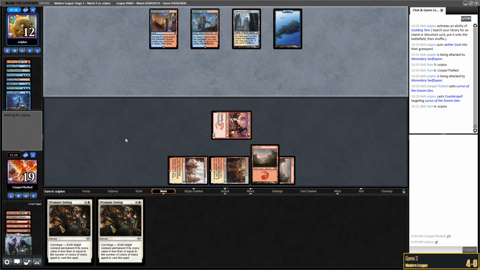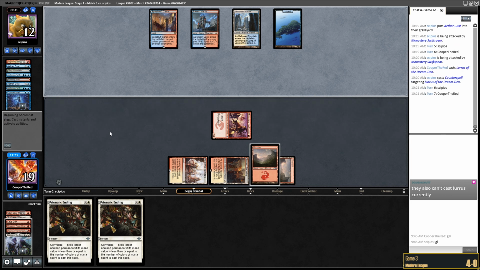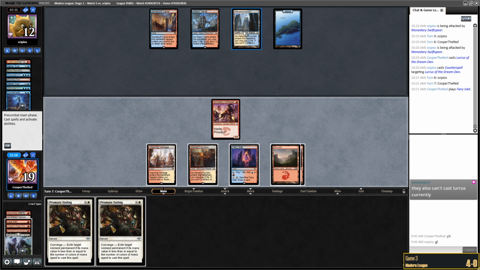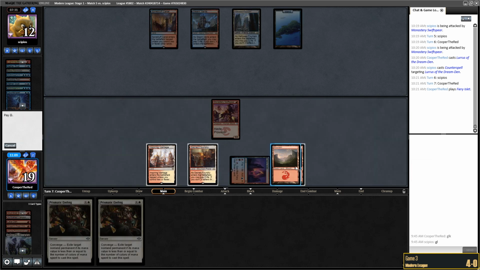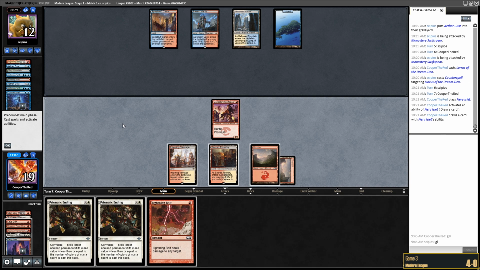Are you on the edge of your seat, chat? Are we going to make it? Are we going to be able to find a way through this? These 2 Prismatic Endings rotting in our hand aren't looking too good right now. I swear, opponent deck has a ton of creatures in it. That's true, they cannot cast the Lurrus. Again, they're missing on mana. The Fiery Islet does get us 3 colors for Prismatic Ending, but we want to draw cards. Lightning Bolt, sure.